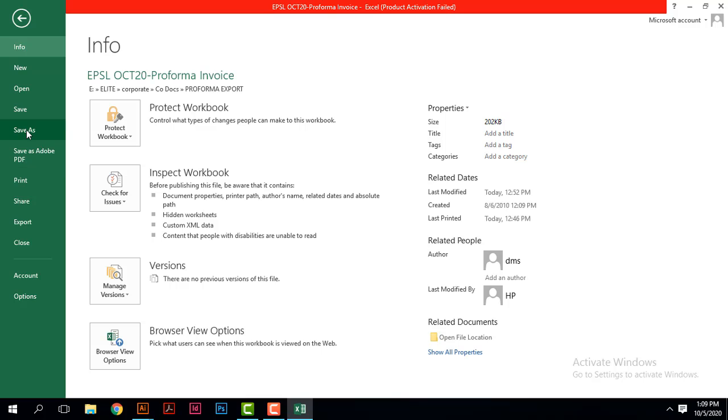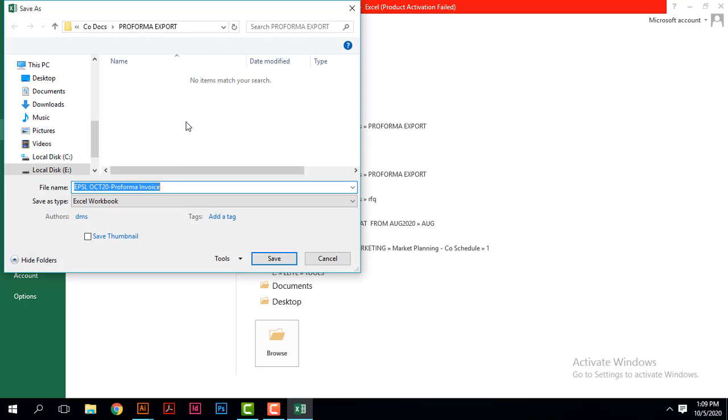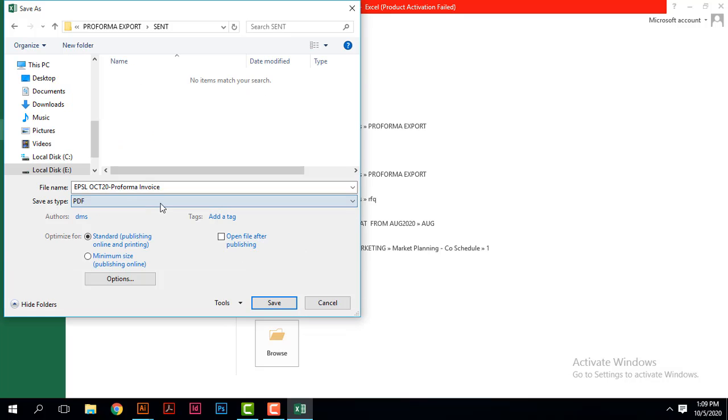But even if you didn't do that, you can go to save as, and you browse where you're going to save your document, like Proforma export, and you say sent to customers, and you come here and you say I want to save a PDF.